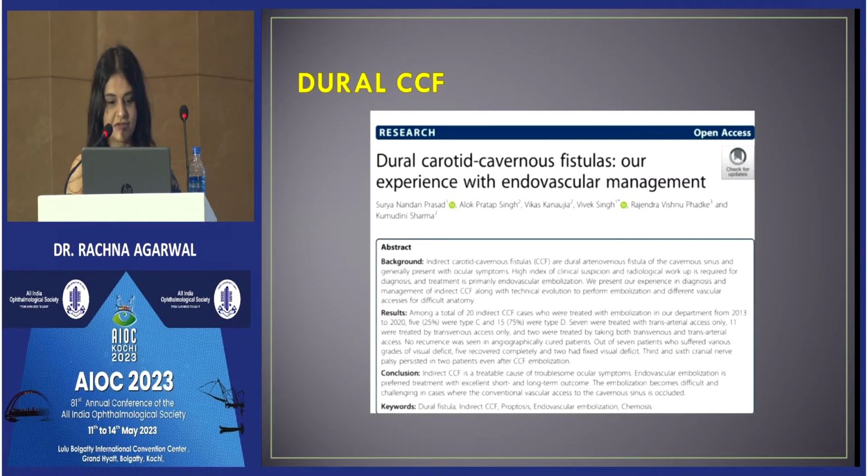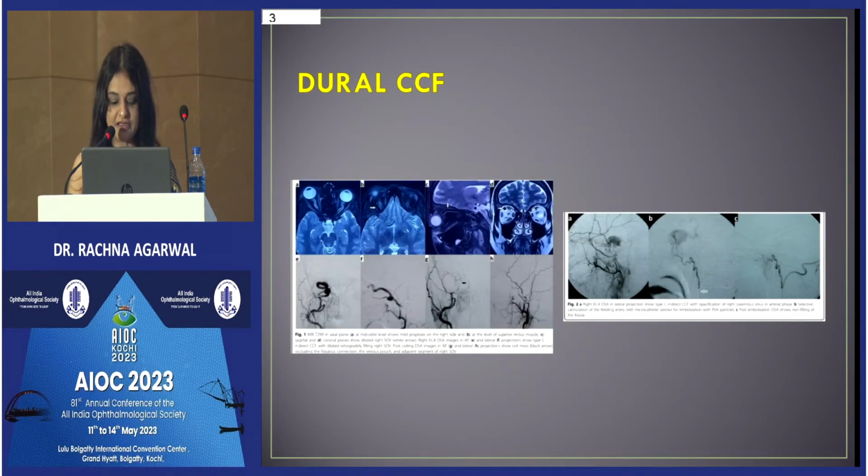Another is the dural CCF. This is an article from our institute, and endovascular embolization is the preferred treatment with excellent short- and long-term outcome. In this case, the MRI T2-weighted image shows mild proptosis on the right side and a dilated SOV, and endovascular treatment was done with coiling. We can see the selective cannulation of the feeding artery with a microcatheter, and embolization with PVA particles was done. Post-embolization there is no filling of the fistula.